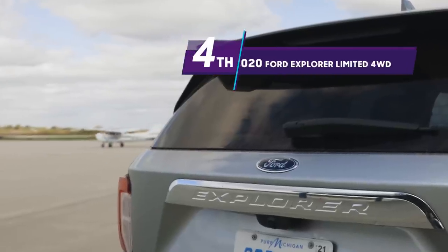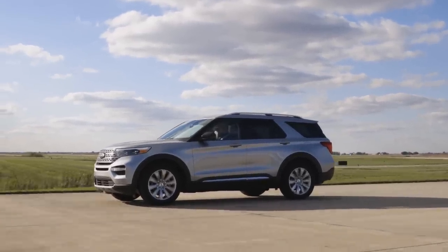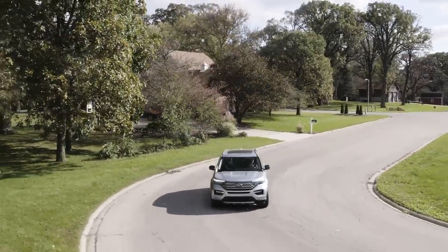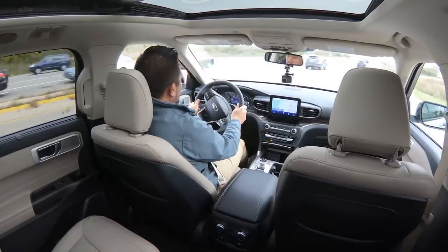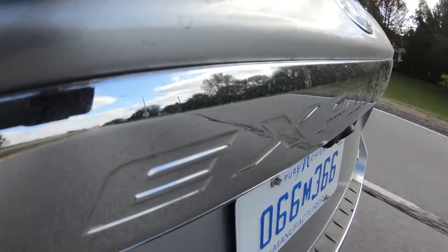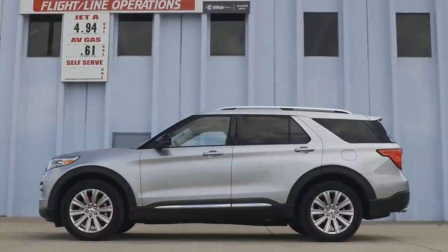So how did the Ascent beat the bottom two? Really two things: value — it was the cheapest car in the test with a lot of features for that money — and second-highest car seat check score plus a tie for highest safety feature score. It has a lot of equipment objectively, not a lot of money for that equipment, it just drives you a little bit nuts. The Ascent is good on paper, not so good to take home. Our fourth-place finisher was the 2020 Ford Explorer, completely redesigned for this year and notably the only vehicle on a rear-wheel-drive platform. That platform created a vehicle that is actually fun to drive — exceptional body control, handling, and steering feedback.